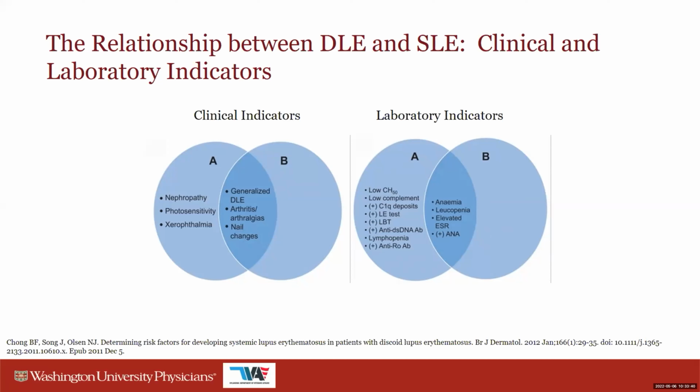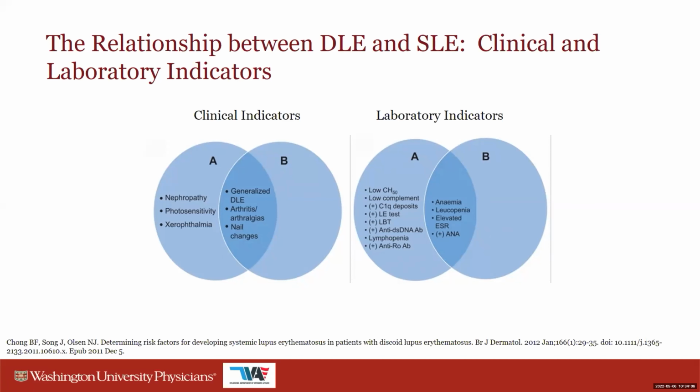As far as overlap, there tends to be mild, not very mild and not at all necessarily severe, CBC abnormalities in terms of anemia, low white count. They'll have a positive ANA, because anybody with lupus can have a positive ANA, and those with discoid can also have one, and then tend to have more of an elevated ESR.